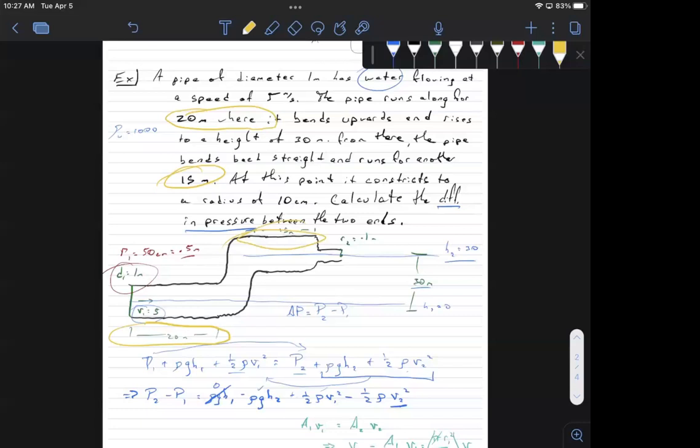So if you can go home, tomorrow or the next day, and you have a blank sheet of paper and you read this question without looking at the answers, and you could work this out, then any question on the test I give you about Bernoulli should be a piece of cake, because it'll be at this level or less. Maybe I give you a problem on the test where it doesn't change height. It only constricts. Well, all the height terms drop out. That's less stuff you have to worry about. Or I give you one that does change height, but it doesn't constrict. It doesn't change size. So all the terms with velocity you can ignore. You don't have to do continuity anymore.